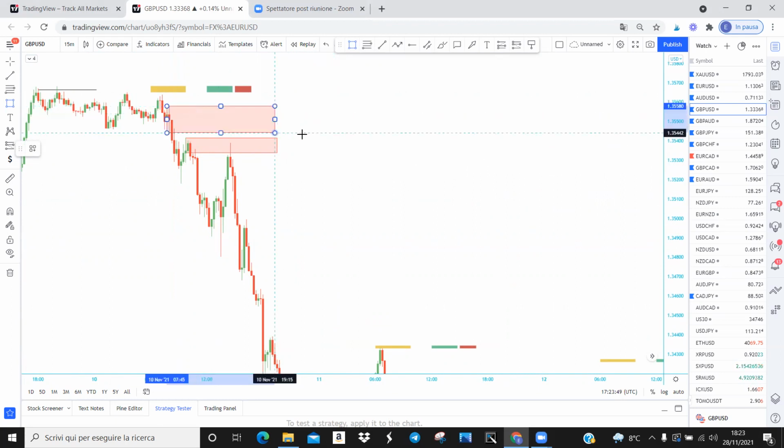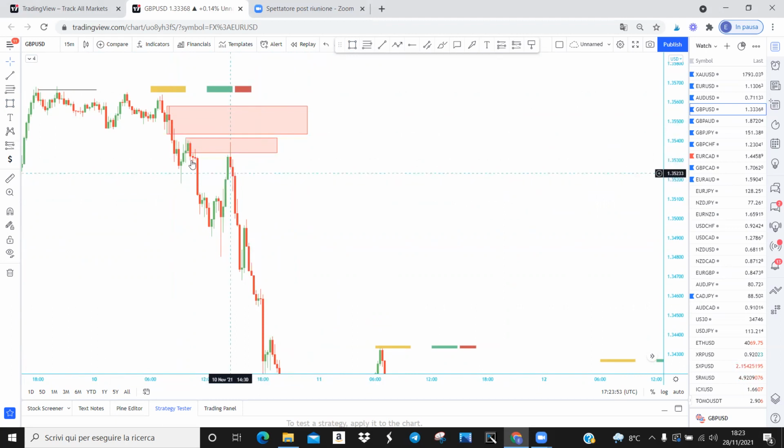So in this case, I would have looked for this supply. So I would have liked to see a manipulation of the lunch break order block, which was created right after London close, to this level to then continue. This didn't happen, and it would have been a missed trade for me. This doesn't mean that it doesn't work.